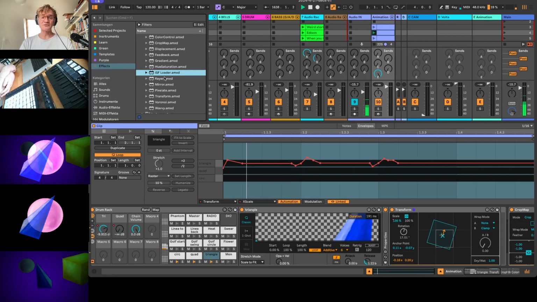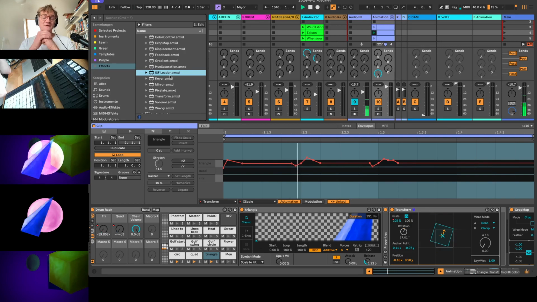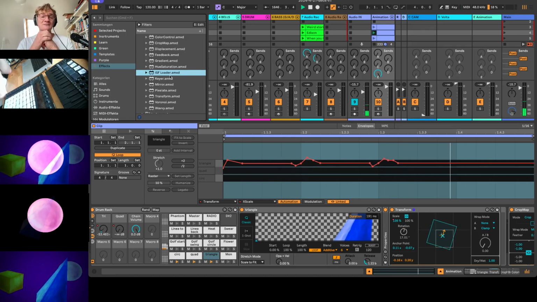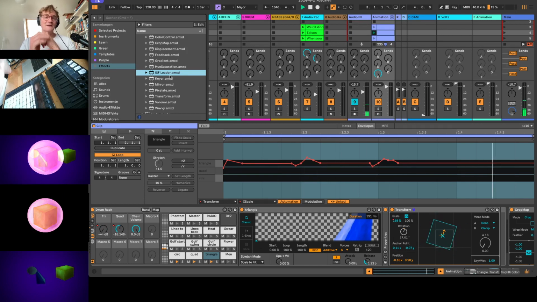It gives you a lot of possibilities, but with those integrated tools you can do incredibly much, so to me it's not really necessary at the moment to include other fancy effects, even though I really like them.